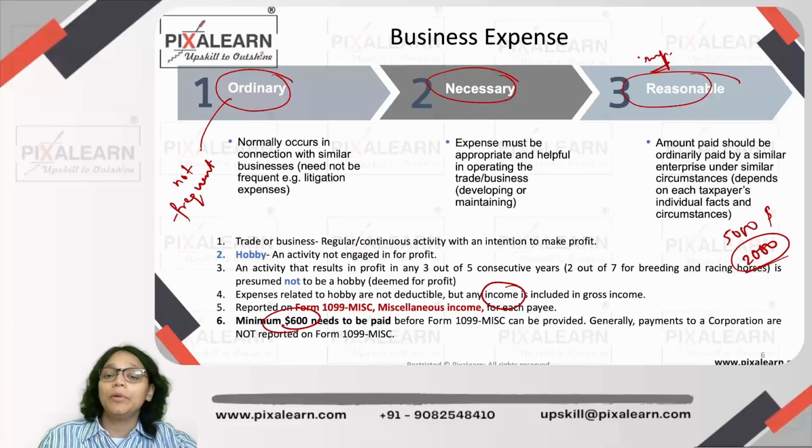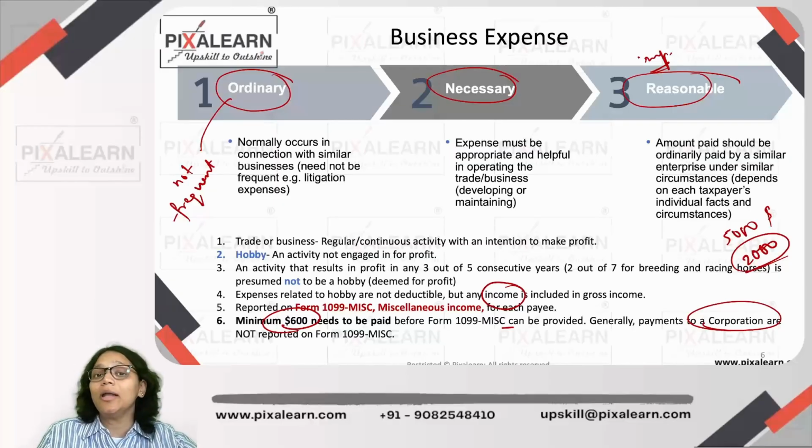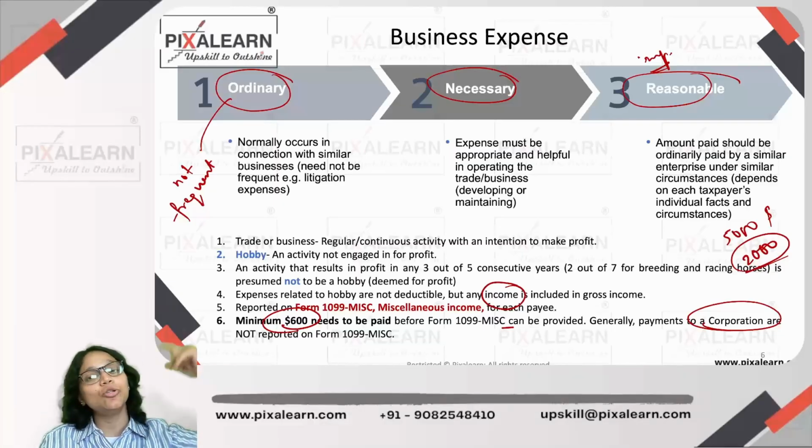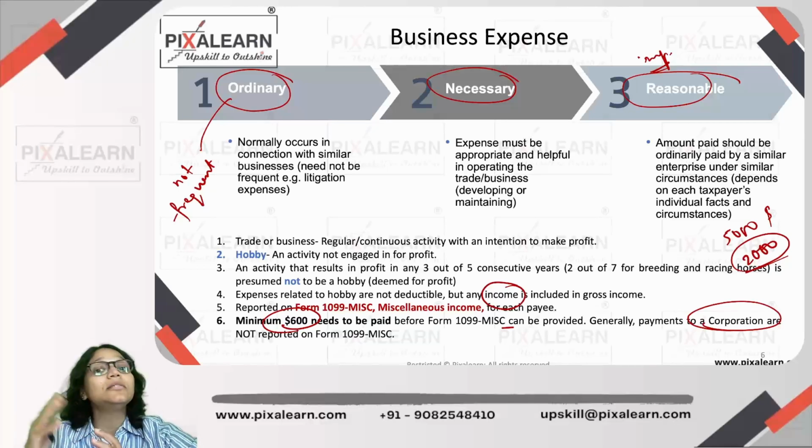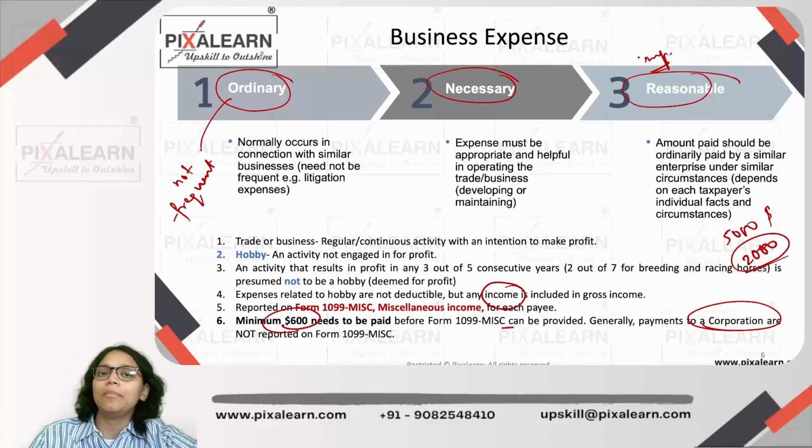In other words, please remember, this is only for individuals, because understand the logic behind it. As an individual, the IRS does not have a trace of where you are generating your income. So when I, as an individual, am being paid salary, the IRS wants me to report it on my 1040. The IRS also wants my employer to give me supporting documentation where I can match whether what I am being given and what I'm disclosing on my tax records is correct or not. Similarly, for every other expense, the idea is a second set of data with the IRS to check whether the income being reported by a party is correct or not.